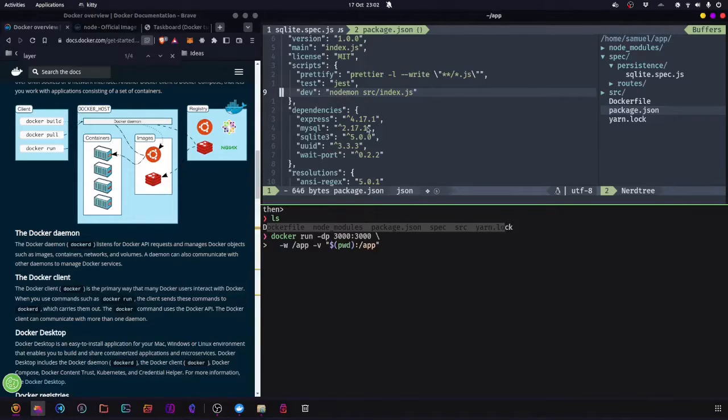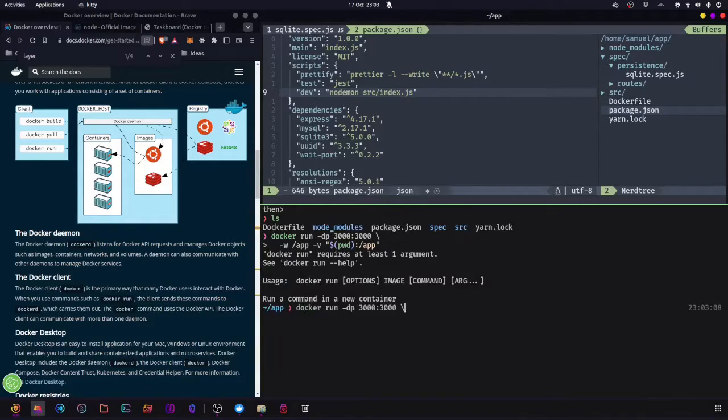So let's go back in here. What I want to do is kickstart this script when I start this container. Then go ahead and kickstart this process. And you know that for everything in the scripts, you could do something like yarn run. So you could say yarn run prettify, yarn run test, yarn run dev. So we might as well do that.